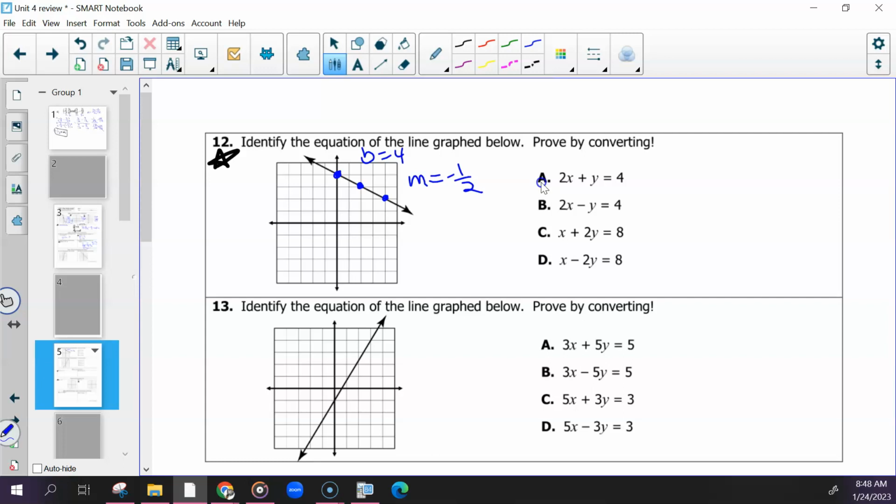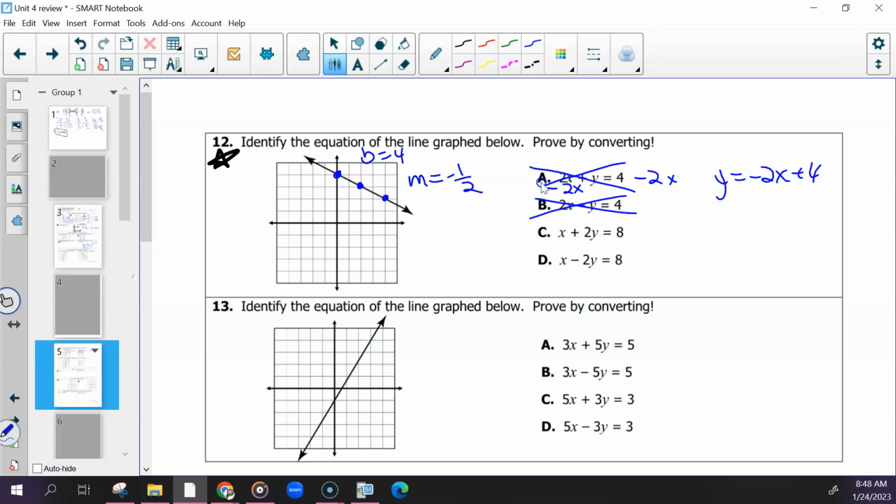So whatever we solve has to end up at one of those two. You may end up doing all of them, or you may end up just doing one and figuring out a pattern. Let's start with the first one. If we are solving this for y, we would subtract x. So y equals -2x plus 4. Right y-intercept, wrong slope. B is similar, you would be subtracting and then dividing by a negative. That wouldn't get us -1/2. It's going to be C or D.